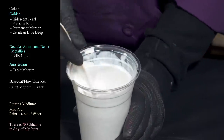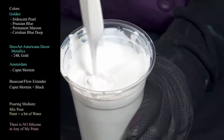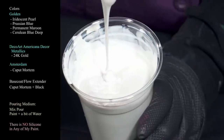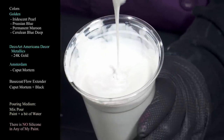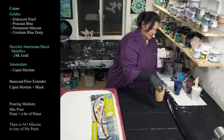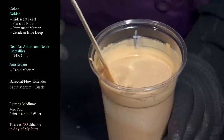My paint is all mixed with the mix and water, and there is quite a bit of water in these. So it still seems very thick, but the important part is how fast that mound sinks into the rest of the cup, which is pretty quickly. So this is our Golden's Iridescent Pearl. Then we have our DecoArt Americana Decor Metallics in 24 karat gold.